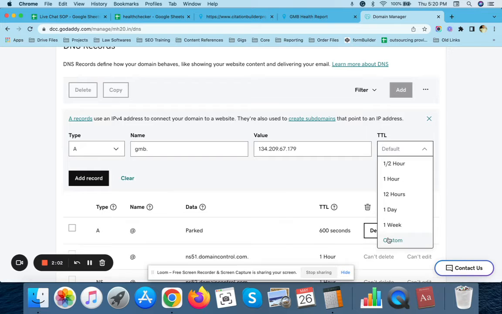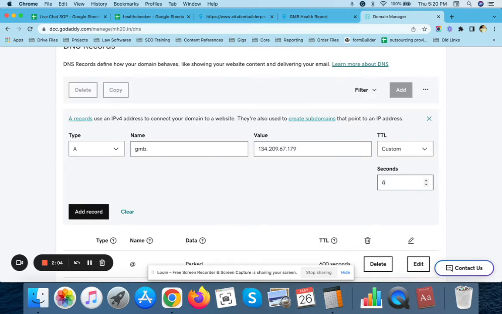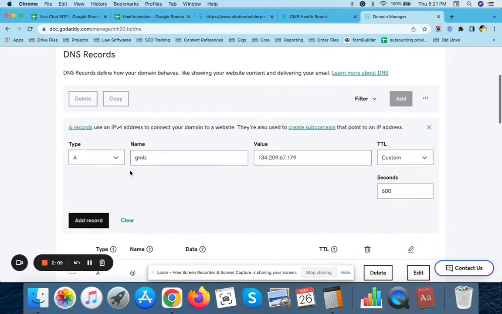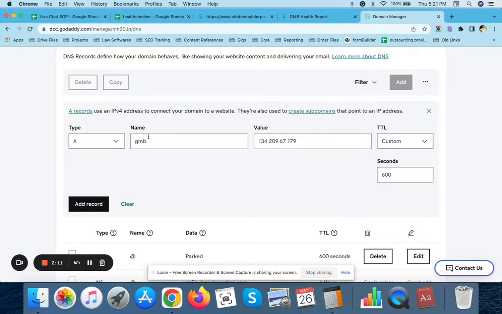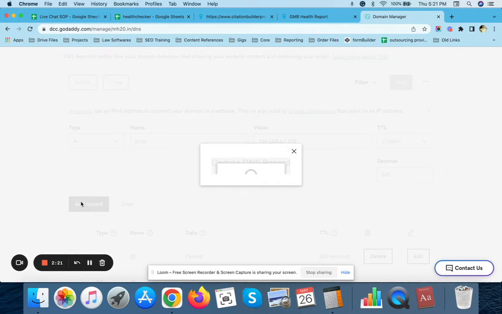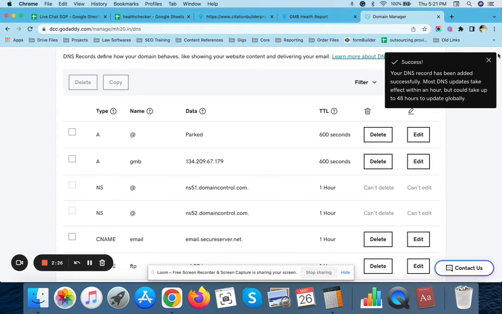In TTL I'm going to give maybe 600 depending on the Google. So what exactly it will do, it will create a subdomain gmb.mh20.in, and it will be mapped to this particular IP. Let's click on add record. Here we can see the record is added.